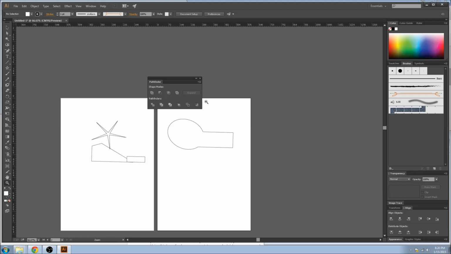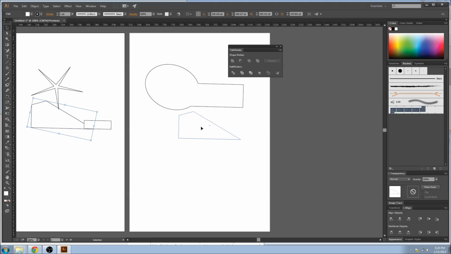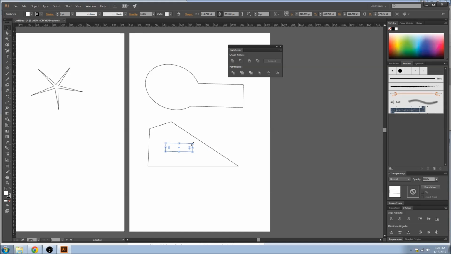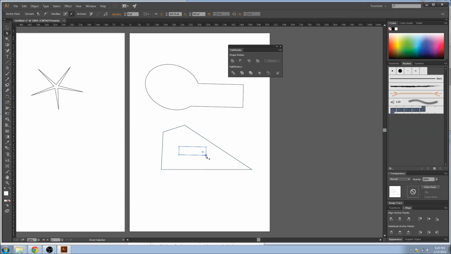Now, the next tool we can look at is Minus Front, which is used to cut shapes out of other shapes. Say I have this little shape here, and I want to cut out a rectangle out of it. All I need to do is take it, select the other one, and then press that button. And what it'll do is both combine them and cut out this empty hollow area in the middle here. Now I can always reshape this by just clicking on it, using the Direct Selection tool, clicking on a point, and then making the hole bigger, smaller, change the size of it, etc.